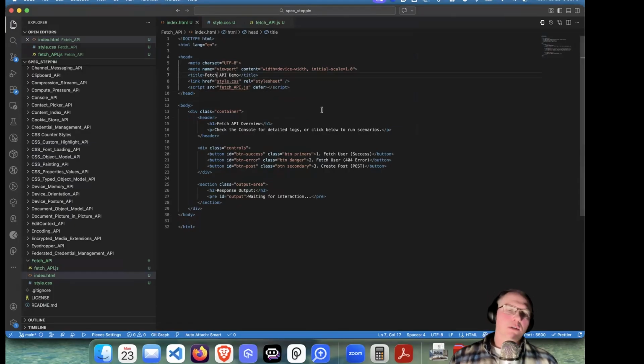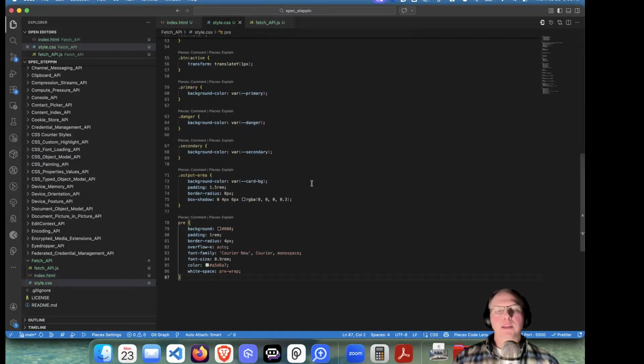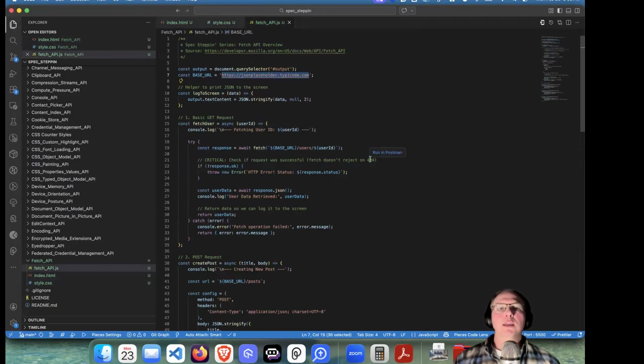So just like in some other demos I've given, the HTML is pretty rudimentary. I just have some buttons I'm using to trigger the calls. And then I just have an output where I'm dumping to the screen in addition to the console. Styles, nothing really fancy, just to make it look a little prettier than just normal HTML black and white. But here is where the Fetch API really shines, in the code itself.